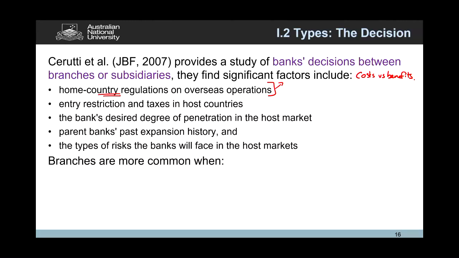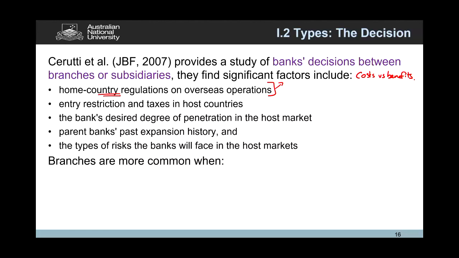Right. The same goes for Germany. If a German bank comes into Vietnam and breaks German law, even though they set up a foreign branch in Vietnam, bank officials will be charged based on German law. So actually, the home country regulation also applies to overseas operations in the European Union and America.